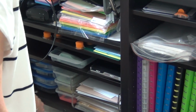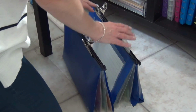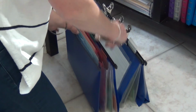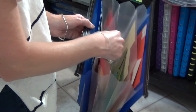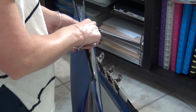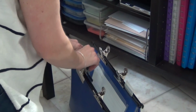I have these folders. So this is how I use my scraps of paper. I don't keep every scrap anymore, but I have them kind of colour coded. So pinks, greens, reds, blues are all there, and if I'm looking, I'll always go to my scrap stash first. If I'm looking for just a piece of coloured cardstock for a project.